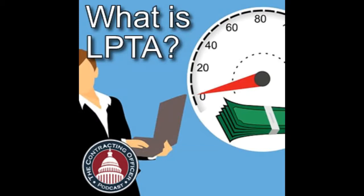Unless you can clearly define technical acceptability, it can be really hard to pull off an LPTA. We discussed LPTA in an earlier episode about the best value continuum, using daycare services as an example. If you were going to hire someone to watch your children while you're at work, do you really want the least expensive? Are you going to use lowest price as the sole criteria for choosing a daycare provider? Probably not.